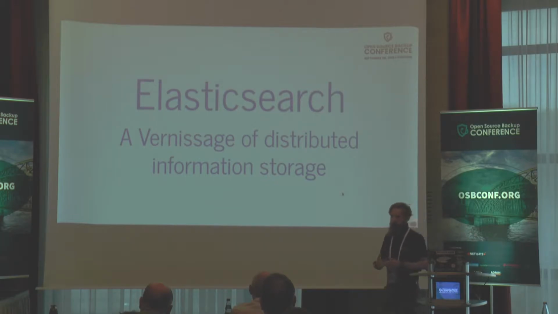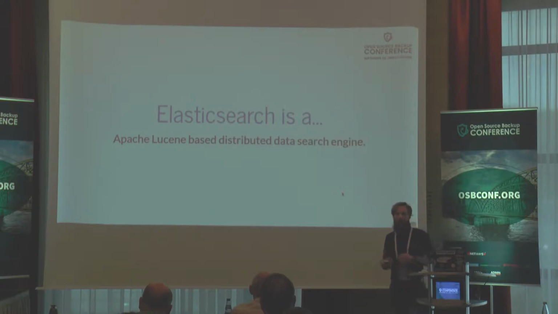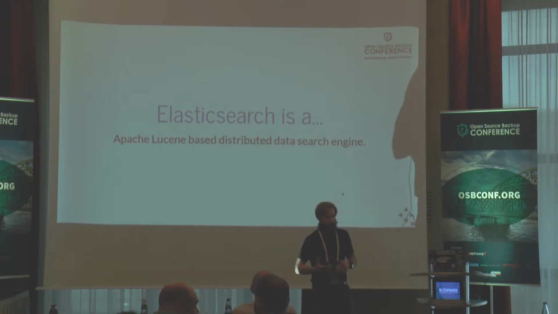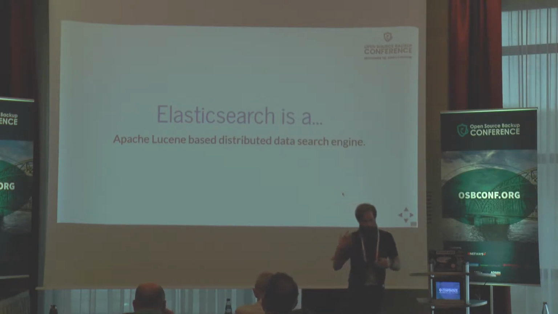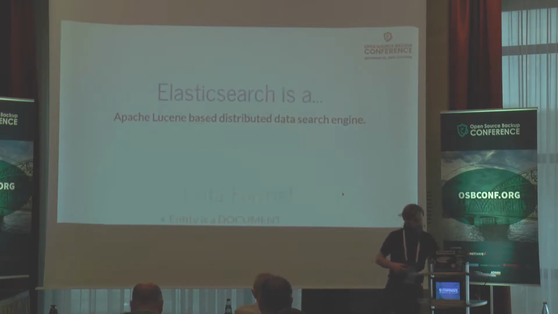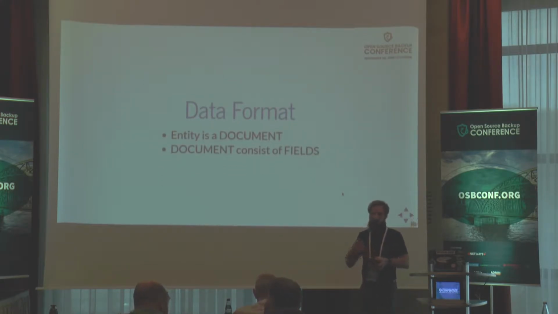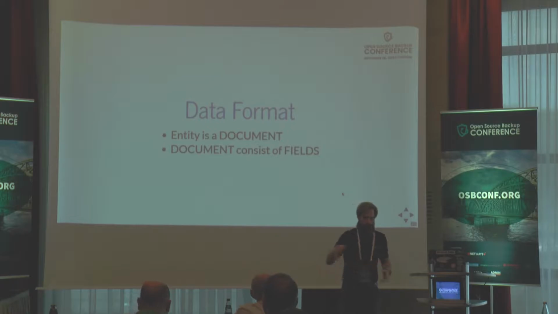Elasticsearch. First, I'd like to explain Elasticsearch. So we do a little vernissage of a distributed information storage. Elasticsearch is an Apache Lucene-based distributed storage engine. So it's a NoSQL-based storage engine, and it's designed to store information, as I already said, in a distributed way, and it's a part of the Elastic stack. First it was a single product, the first of Elastic, and then the stack came around it, with tools to catch, analyze and filter information and then store it in Elasticsearch.